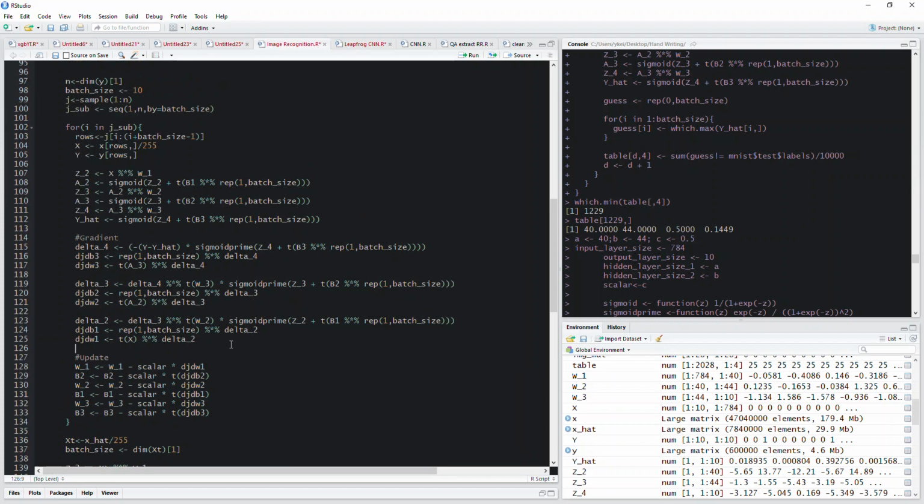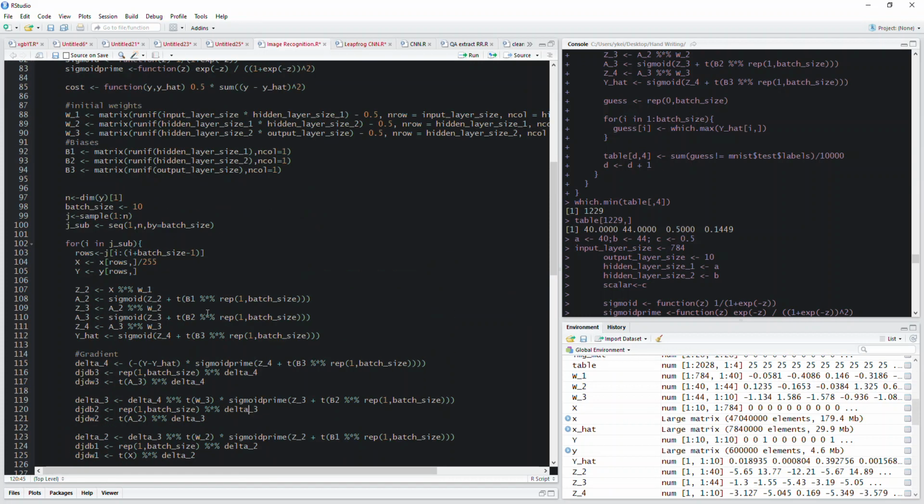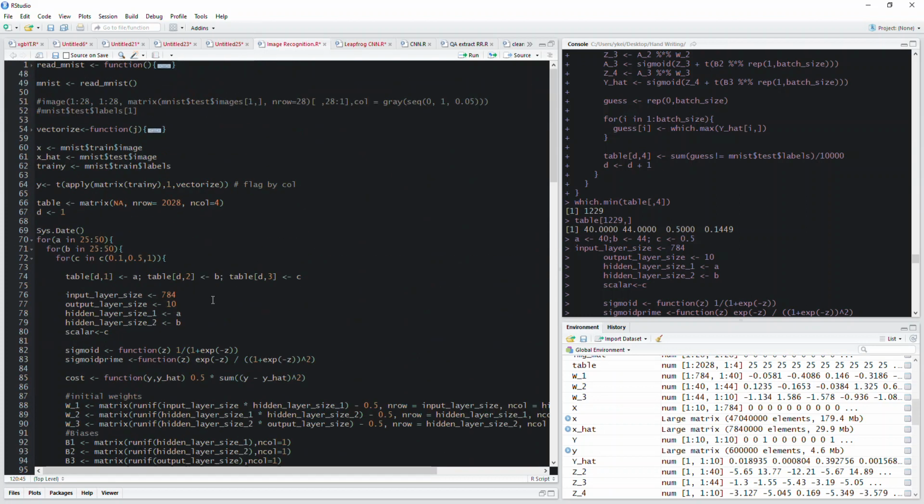I have derived the gradient myself, and I'm not going to show the process, but the idea should be similar to how I derived it in my previous neural network video. So if you're interested, you can take a look at my previous video where I put my notes in the video. Here I'm just going to run the code.